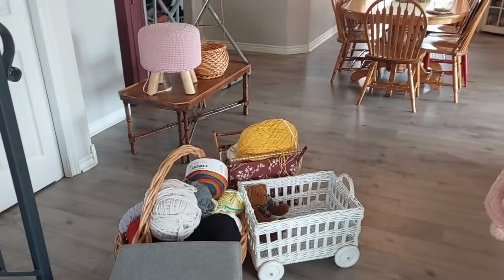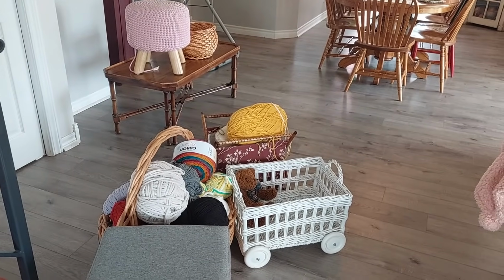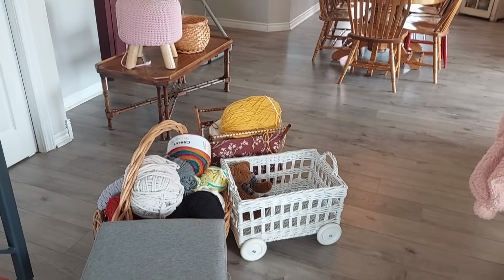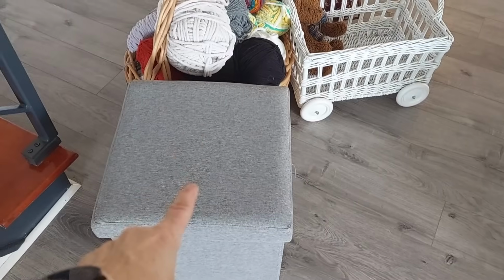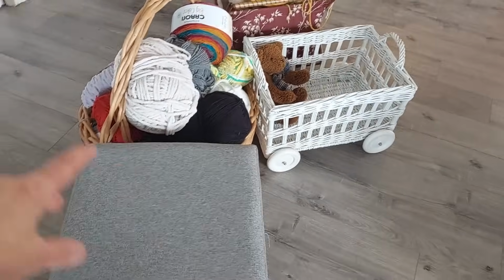This stuff I am moving. So just to be clear, my house is not, right now, I'm in the midst of doing a whole pile of decluttering in a way, or at least moving around. And so this is going to go upstairs. It has winter blankets in it, and I just didn't want it in the room anymore.